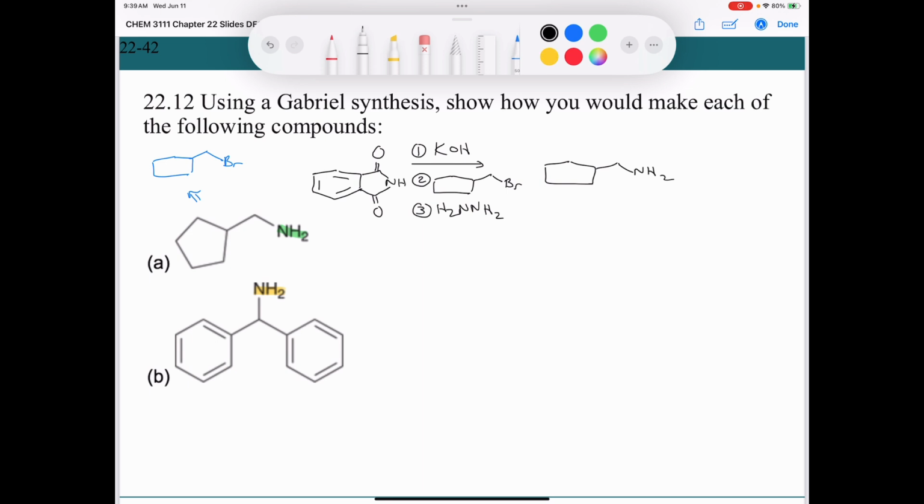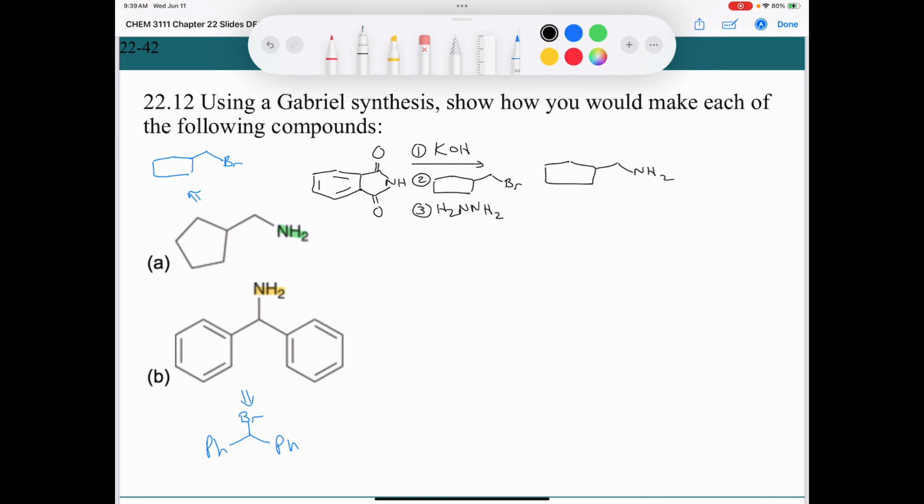So then we put in our hydrazine at the end, and that's going to give us our product, just like that. Okay, for the next one, the nitrogen, again, is going to come from our potassium phthalimide, and all of this portion here is going to come from our alkyl halide, and so our alkyl halide, I'll just use Ph instead of drawing the whole aromatic ring, is going to look like this. And you could have chosen iodide or chloride. I chose bromide. Either one is fine.